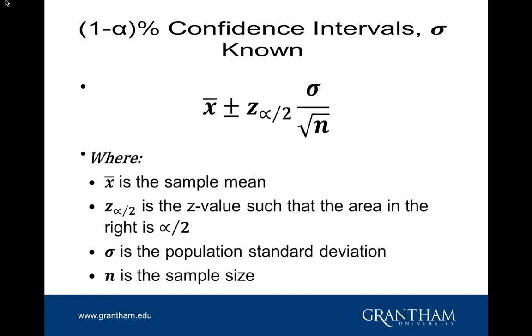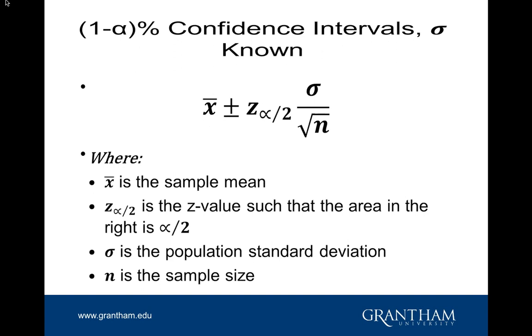Now we're asked to find a 1 minus alpha percent confidence interval where sigma is known, because the problem gives us sigma. Now this 1 minus alpha percent, what does this mean? We are trying to find a 95% confidence interval. So where you see the 1 minus alpha, that is equal to the 95%. Alpha will be whatever number you plug in to come up with 95% or 0.95 here. So in this case, alpha is equal to 0.05, and we'll talk about this in detail in the next slide.